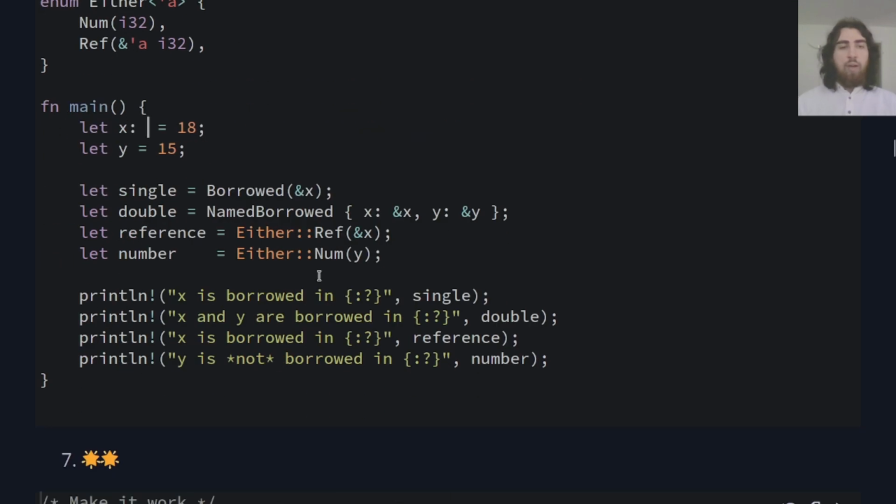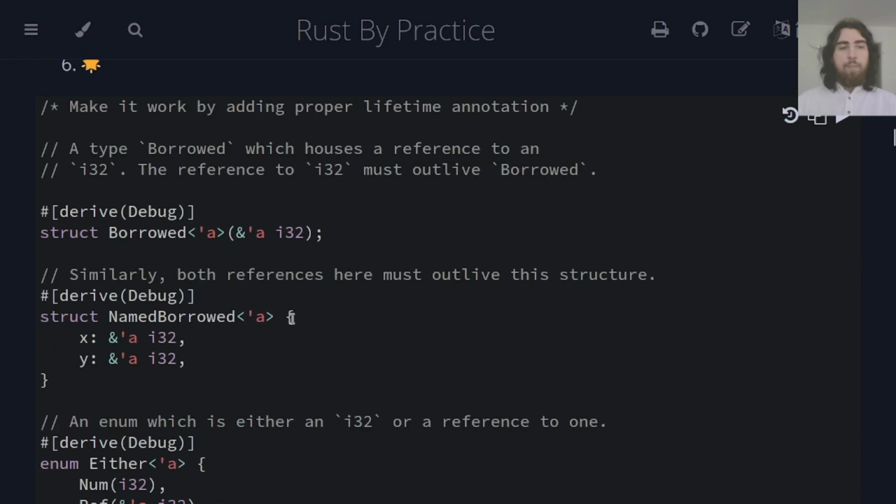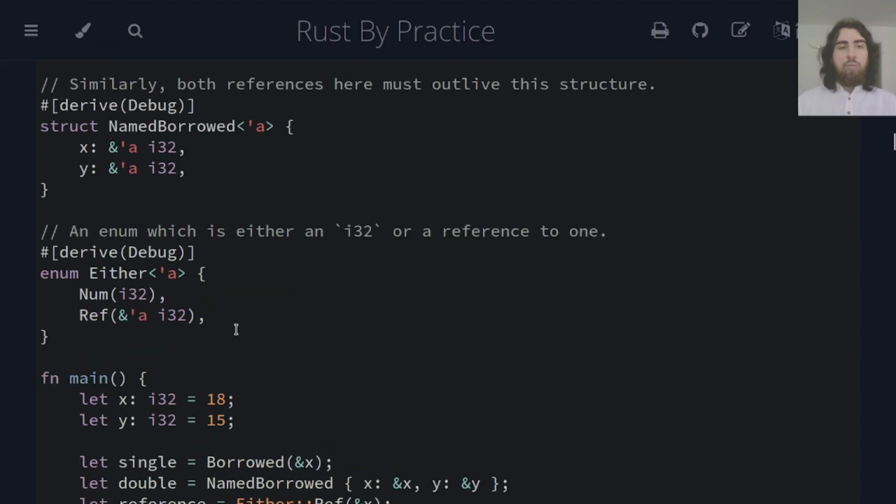Now let's see, we have here i32 and i32. And then we are instantiating the Borrowed struct with a reference x, right? So as you can see, this would be the Borrowed struct, and it holds a reference to x, which is i32, right?